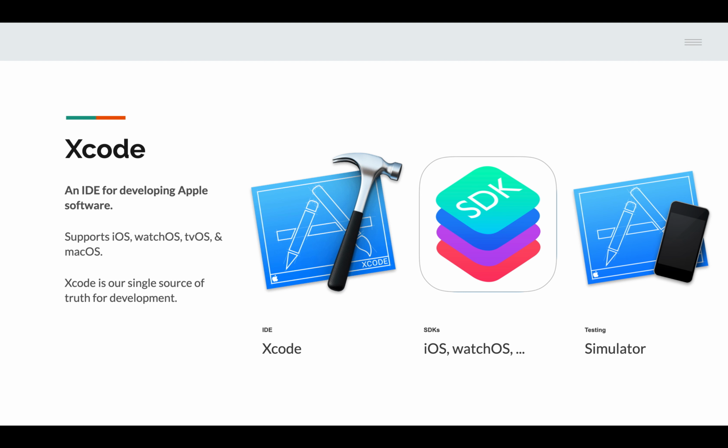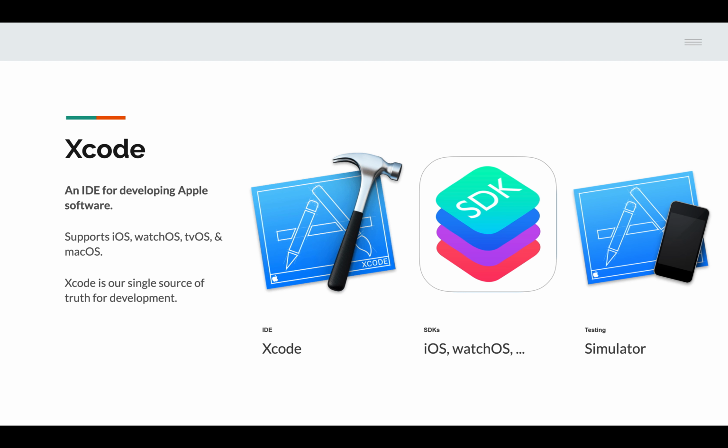You currently can't build any kind of iOS app and have it correctly be signed, installed, run, the normal route, in anything except for Xcode on macOS. And that, of course, supports iOS, watchOS, tvOS, and macOS. Those are the types of applications and products you can build for those four platforms, operating systems. And that's why whenever you're thinking about app development with Apple, you should just be thinking Xcode. That's the route. There's not another way to go. That's the single source of truth, if you will. So always start there and always keep your Xcode up to date.